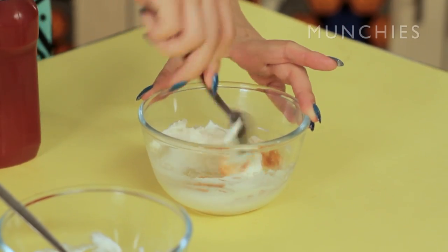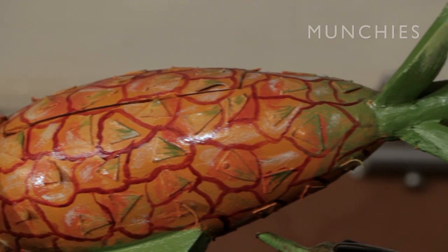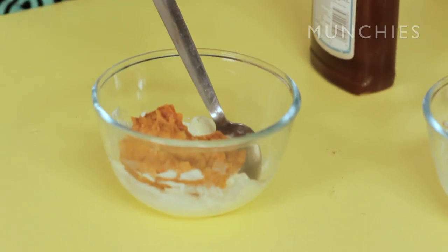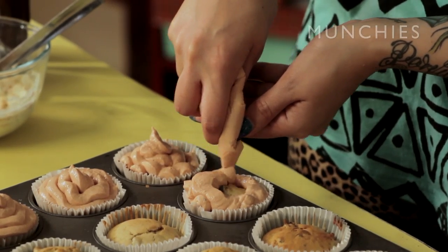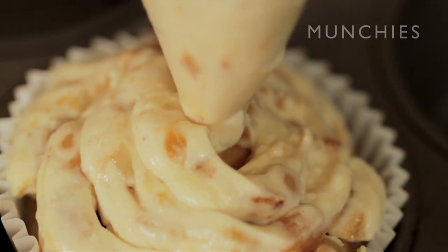Cakes are going to taste nice and meaty, they don't need a lot of tarting up - unlike your boring cupcake sponges that need to be covered with fucking decorations like Moomins and Hello Kitty. I've even seen them with fanny flaps. What kind of feminist movement has sugar fanny flaps on a cake? What does that even mean? If you think about it, cupcakes are the prick-tease of the dessert world - it's kind of like a girl with loads of fake tan, shit loads of makeup and a shitty push-up bra. They're always disappointing in the end.